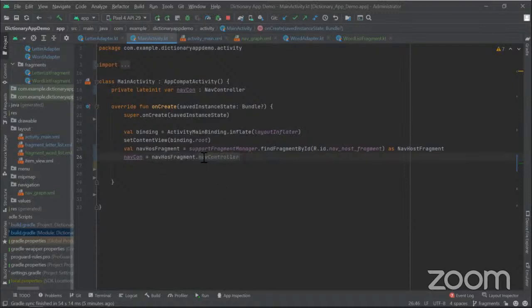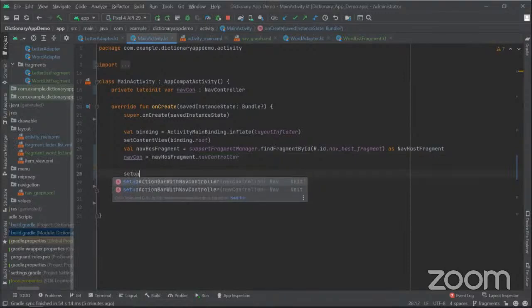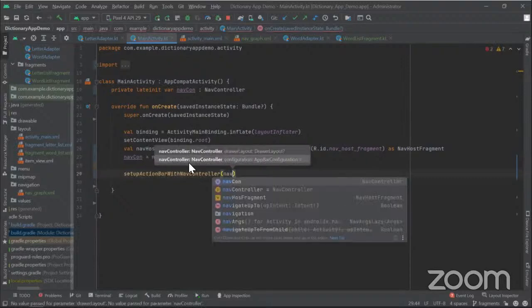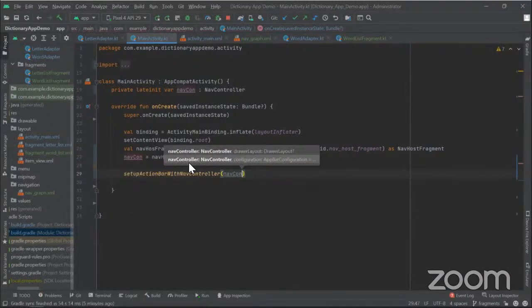Okay, then one other thing we will do in our OnCreate method is to call, let's say, set up action bar with nav controller. So we want to set up the action bar with our nav controller. So we do that, and then we'll pass in this navcon that we have, which is our nav controller.